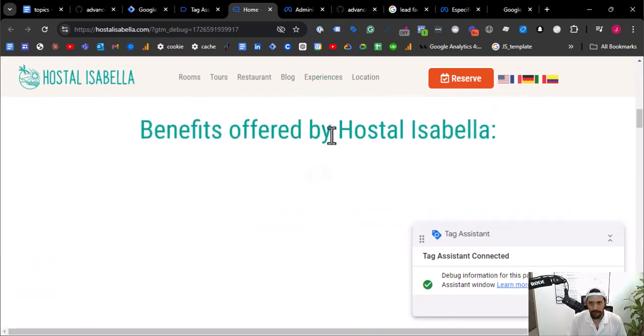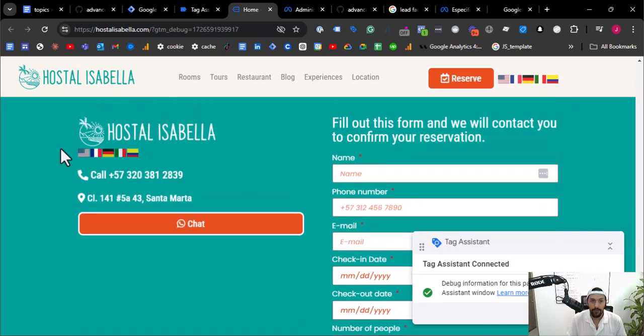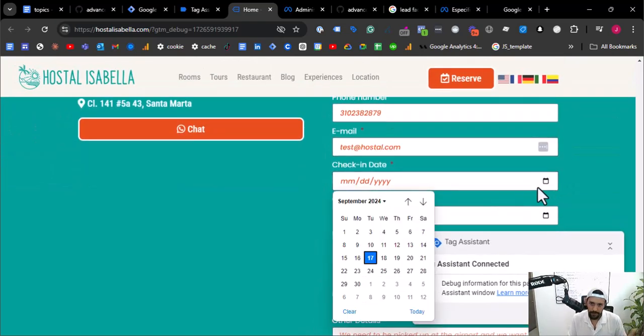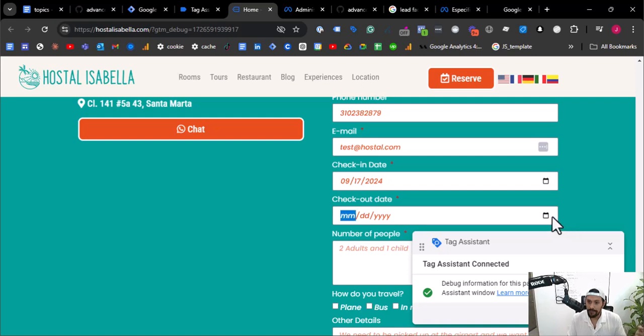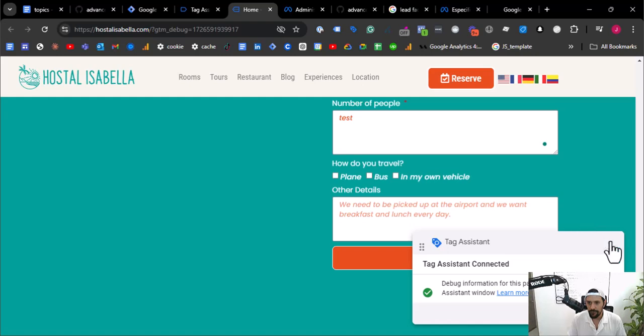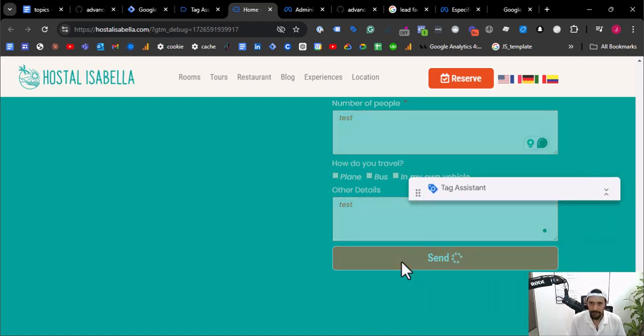So we already have a new website session in tag assistant with the current version. Let's fill the form again, and see that I just filled the phone number here, and let's add a test email here. So with that variable, we are going to grab these values, but that's not all. This is the first step. There are other steps that we need to continue, so bear with me as I have to show you all the next steps. So let's just fill this with test values.